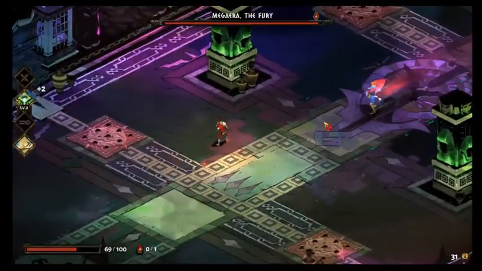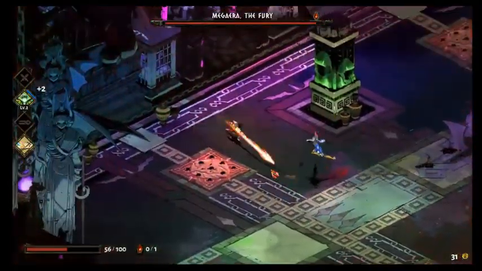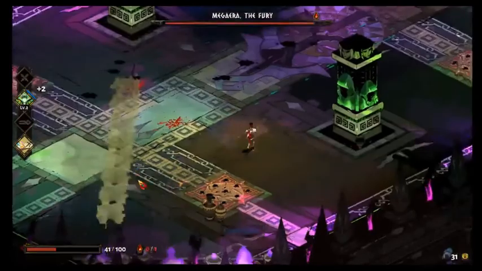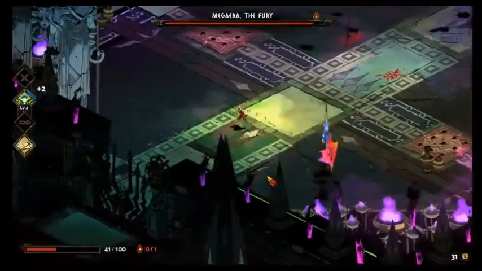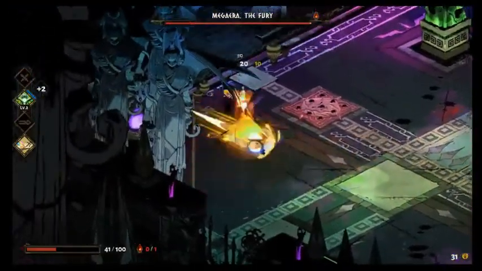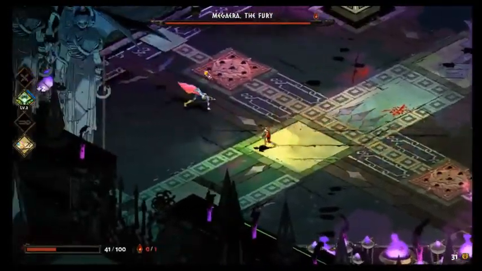All right, so as you can see, bosses have a lot of health. Oh. All right, not doing great off the start. Dash. Hits him. Gotta run.